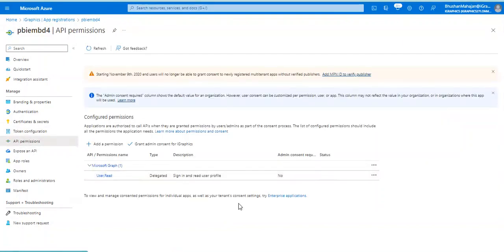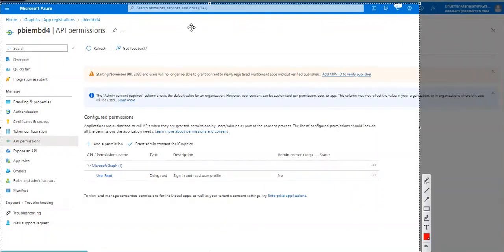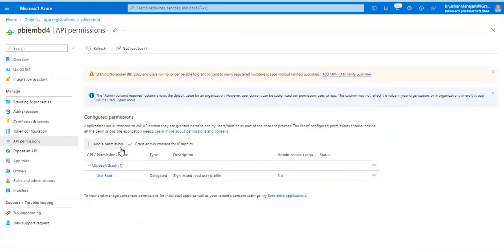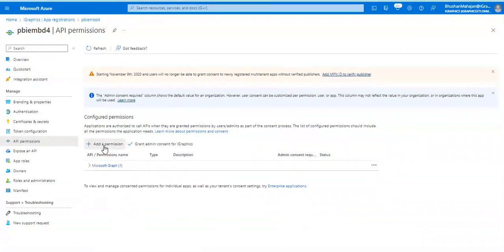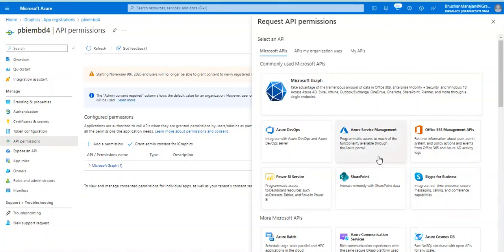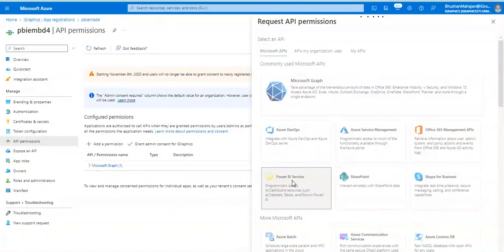API permission, now this is the default scenario. What I have to do is, see, this is the Microsoft Graph. I will click on add permission, and within that we will select Power BI. As you can see here, in request API permission we will select Power BI Service.